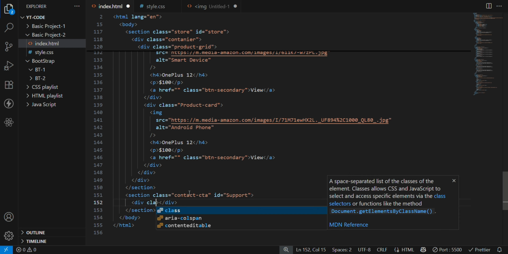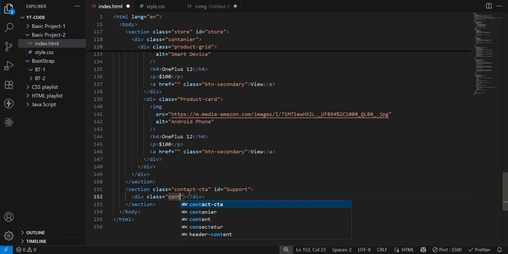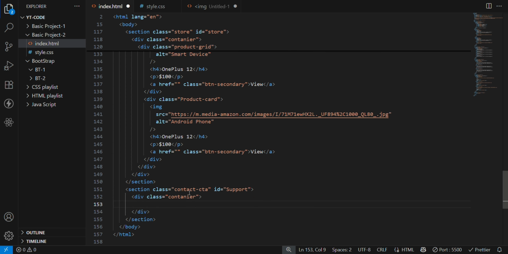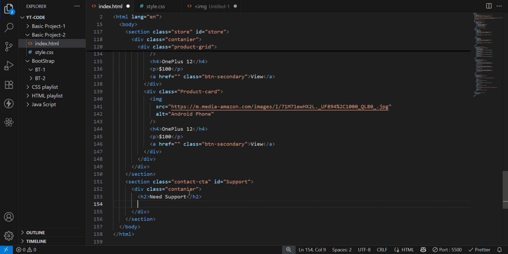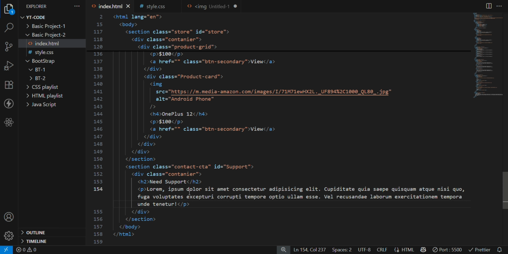Then class is container, and h2 is need support. And then a paragraph with lorem, because I don't have a lot of content. I will remove this line because it will be too long. And then after the paragraph we will add some more sections.